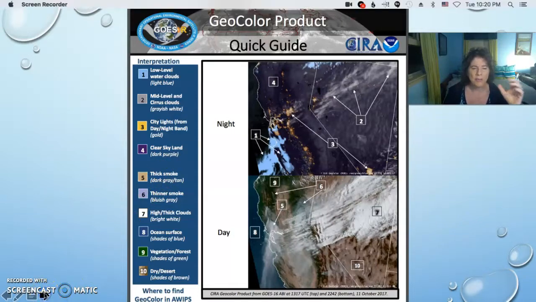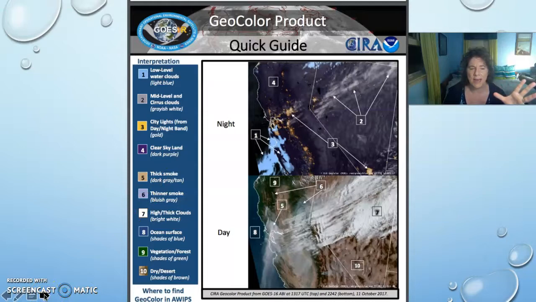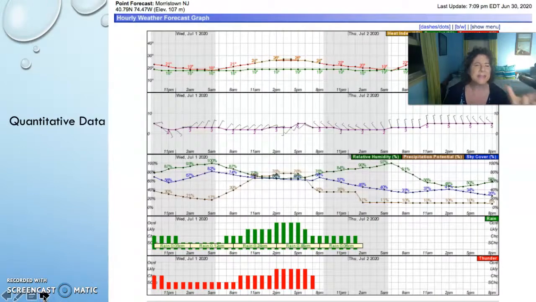For the next part of this, I wanted to go into the quantitative data and how that's represented. And this is a meteogram out of Morristown Airport. It's looking at a forecast over the next 3 days. So what you're noting in here is the nighttime through July 1st, which is grayed out in these areas. The days are white. As you can see, there's a lot more white hours during the summertime. It's a lot more daylight than gray for evening through July 2nd.